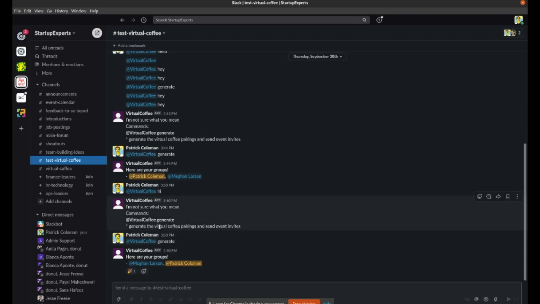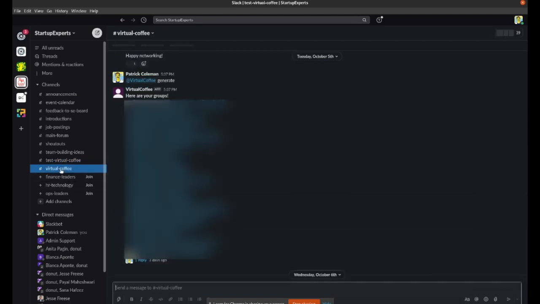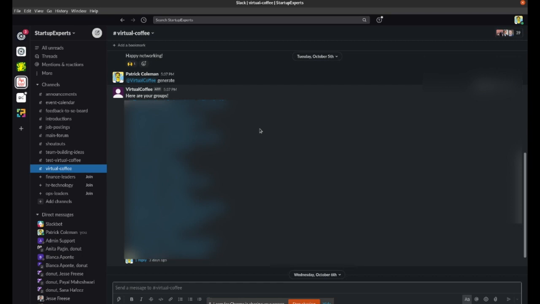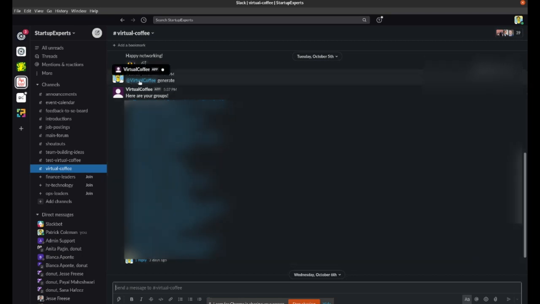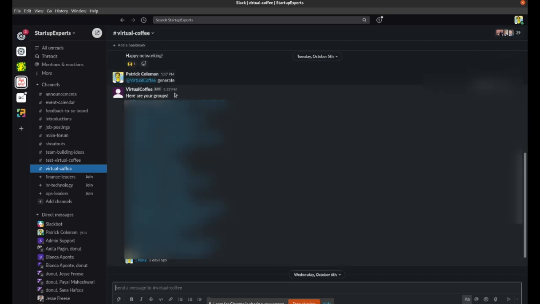It's a very simple and easy app. And I'll blur out people's names in here. But basically now when I run this once a month, it will generate everyone's names and pairings in the group, and it'll make sure that they aren't matched again with the same people for 10 weeks. Super simple, super easy.